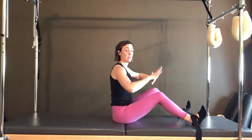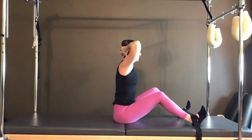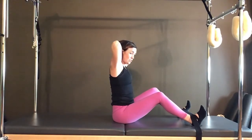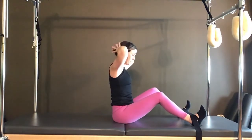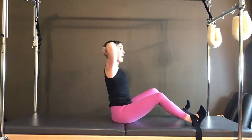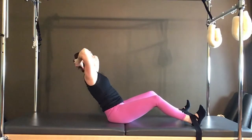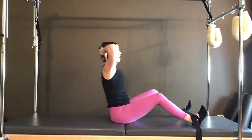And this exercise starts in a flat back hinge. So the hands come behind the head. We're up tall on the sitting bones. We're creating length. So this is called neck pull because of the connection of the hands to the head and the reminder that we're always lengthening our spine. So we're tall, and what happens is you hinge back. The belly still pulls to the spine, the back is straight, and you just go to where you can, and then we're gonna rise back up.